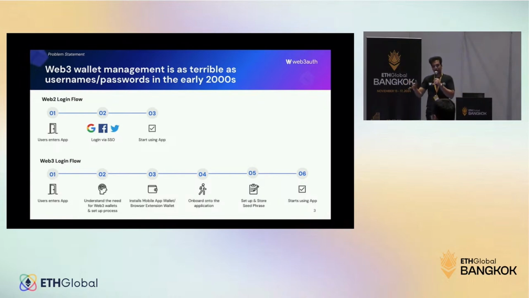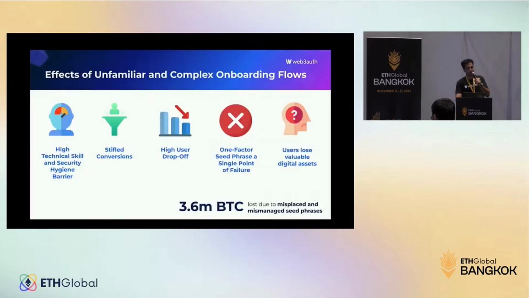And they have to understand what is a Web3 wallet. They have to install mobile extensions and all sorts of stuff. The same problem that I faced. And they just drop off because it's not a great user experience. People will just want seamless logins as they have in Web2, right? So the Web3 experience should be as simple as how Web2 has figured it out. Just click Google login or whatever, and just start using the application, right? So it should not be complex.